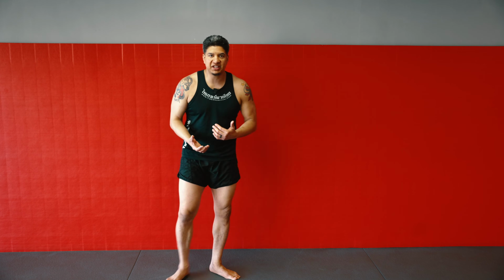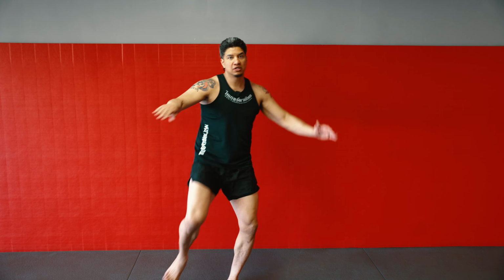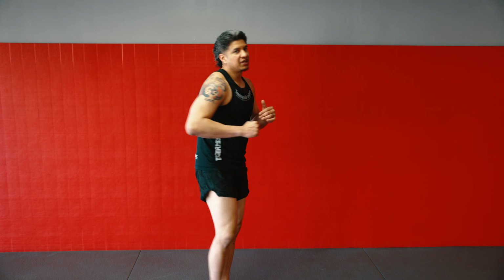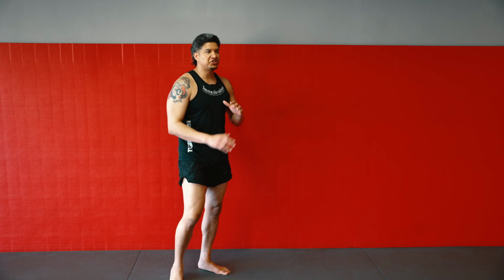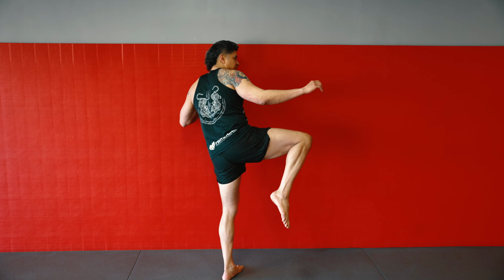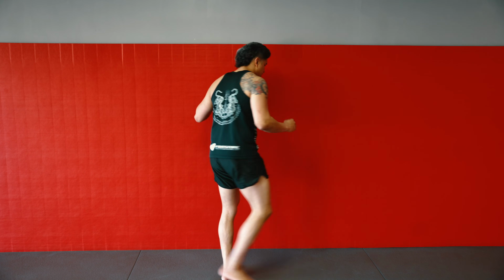The mistake we get with beginners is they keep this foot straight, they start throwing weird kicks like this, they start elevating this arm, they kick like this with this arm in. If you train, you have seen all those versions, or you have done them. This progressive drill will get you doing all the mechanics of the kick properly. Load my hips, take that angled step, bring my knee up, swing my arm, pivot, straighten my foot. Okay? So we're here.